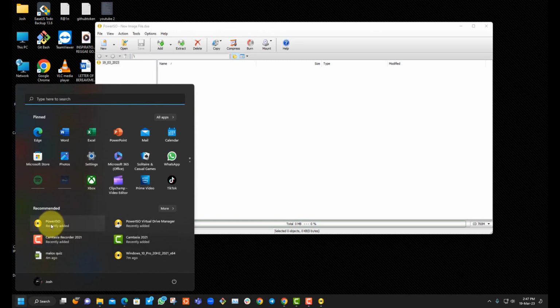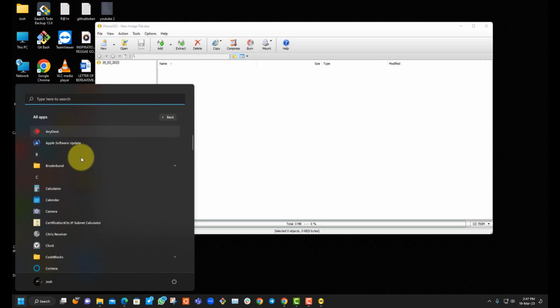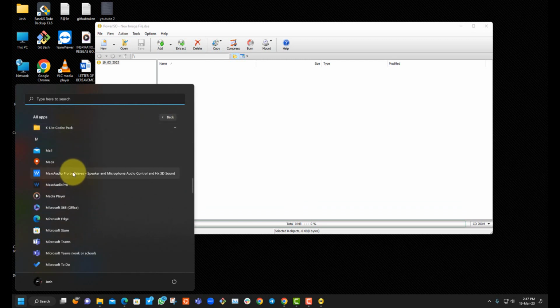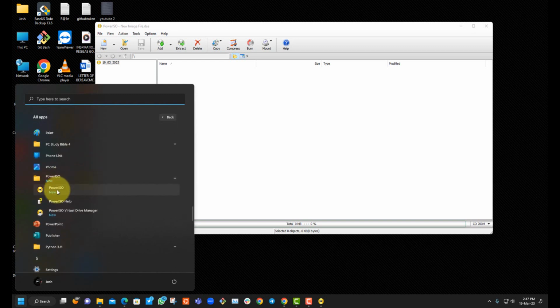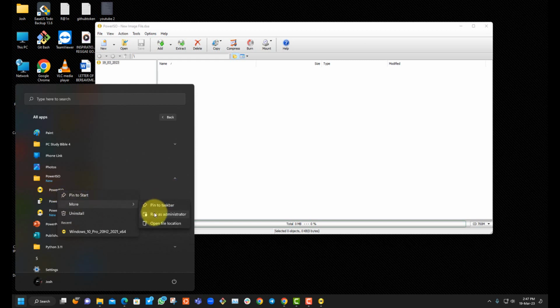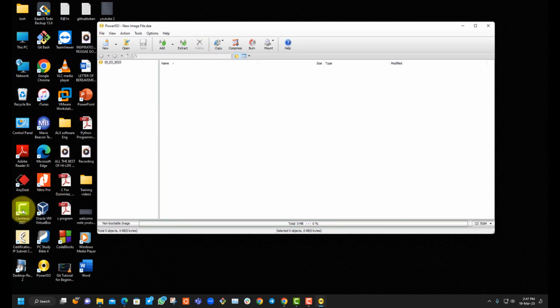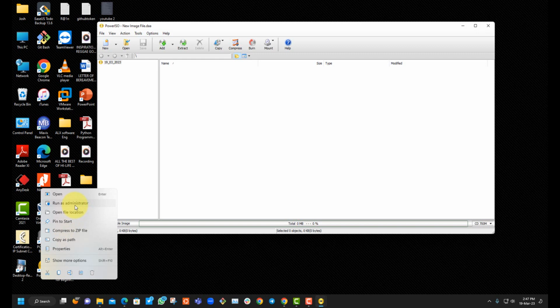I have my shortcut here in my start menu. I can also click on all apps, scroll through my apps, and check where the Power ISO icon is. This is my Power ISO. I can just right click and run as administrator, as you can see on my screen. I already have it on my desktop, so I just right click on it, then choose run as administrator.